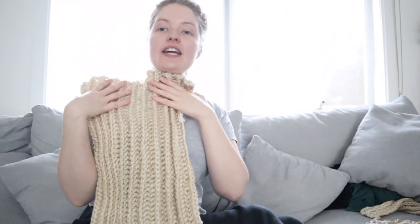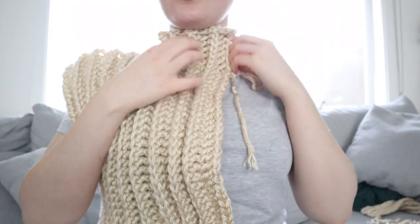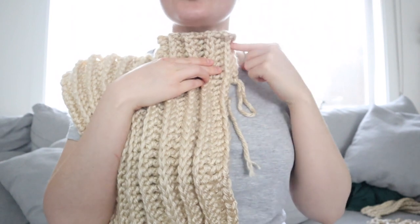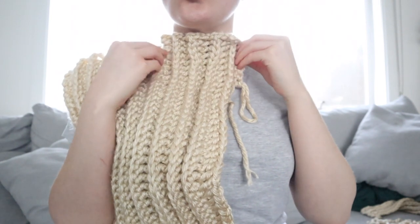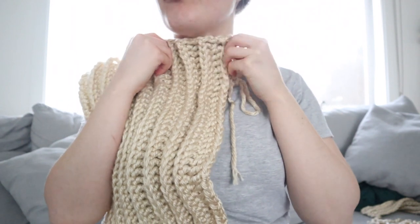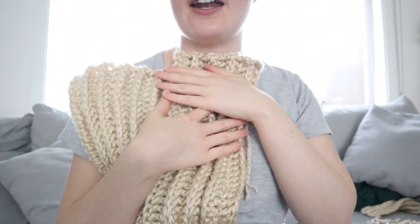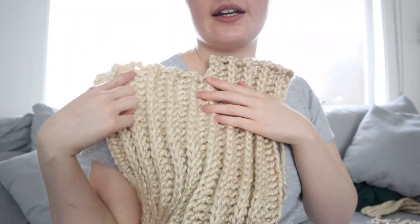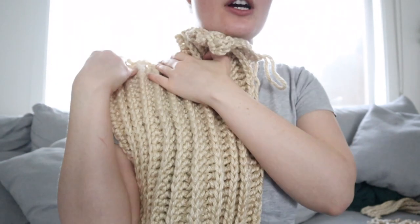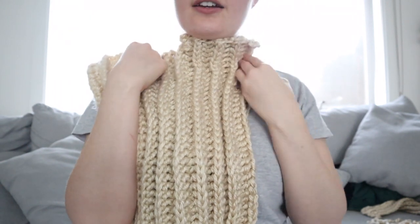It is going to be a jumper, as some of you would already know, but this is what it looks like. It's getting there. I've got to do probably maybe three more rows of this neck section, because it's got to go around the neck, and then I can go back to doing this section here, which is just the shoulder. So yeah, this is what it's gonna look like.